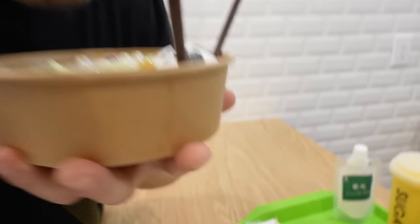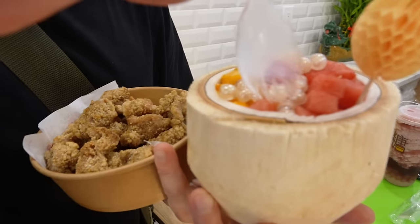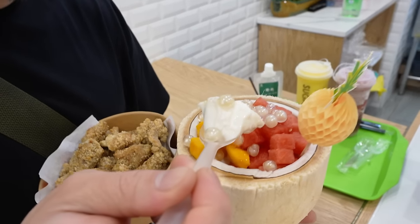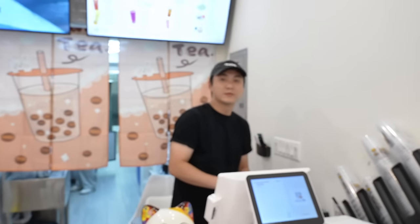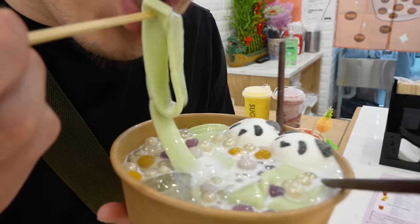Sugabox, man. All right, you guys, like we said, we're at Sugabox, brand new, popcorn chicken taste test. David, you're carrying a lot right now. You got popcorn chicken and the watermelon. Oh, look at that. I got the little sagos, little frog egg joints with the tofu flower, the coconut jelly, watermelon, mango. Come to Sugabox. Just come. Say what's up to Alan. Hey, what's up? Thank you. You got the pandan jelly noodle. Whoa.